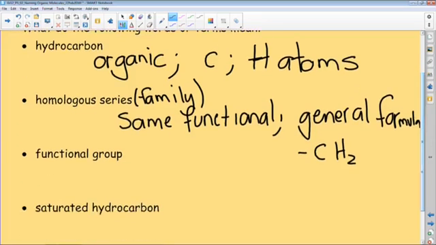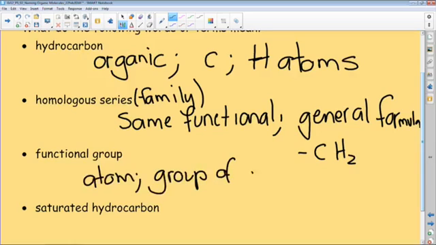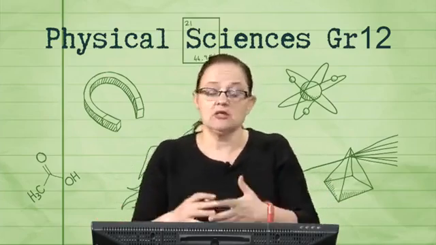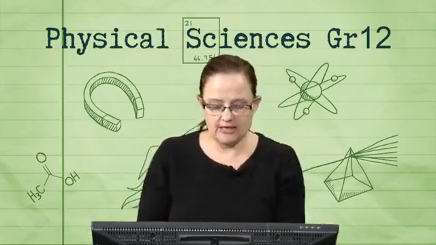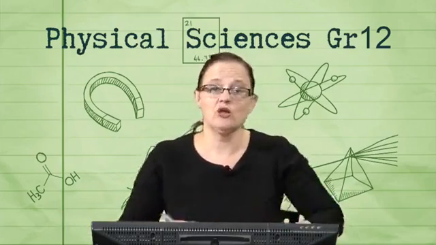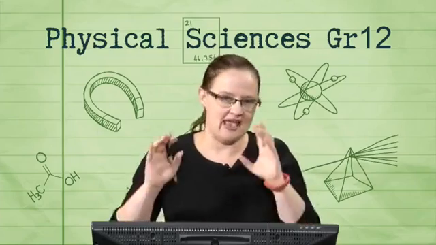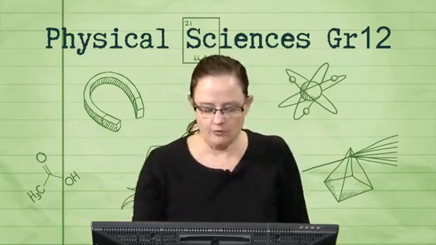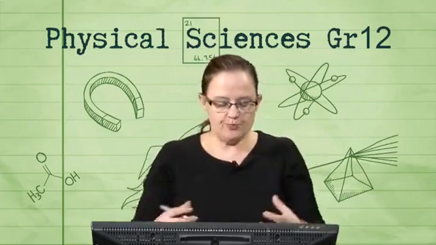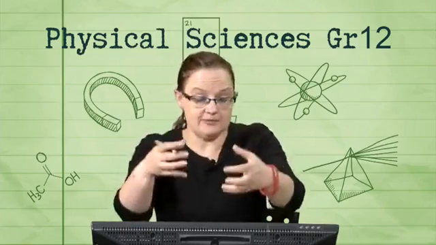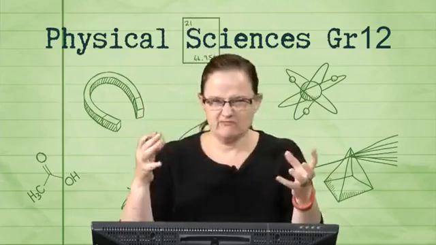Your functional group is an atom, or a group of atoms that determine the chemical properties of the organic compound. It can be the bonds as well, it could be halogens, it can be oxygens. Out of school, if you carry on with organic, you can realize that it can be things like nitrogen, sulfur. We don't do that at school level. We just stick with the oxygens and we keep with carbons because it makes life a bit easier. So your functional group is your atom or group of atoms that give that particular compound its chemical properties.